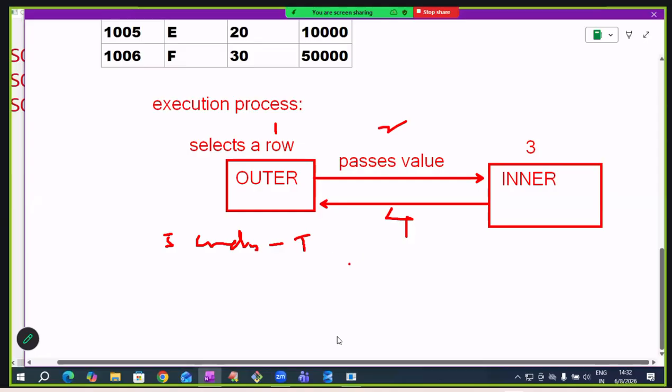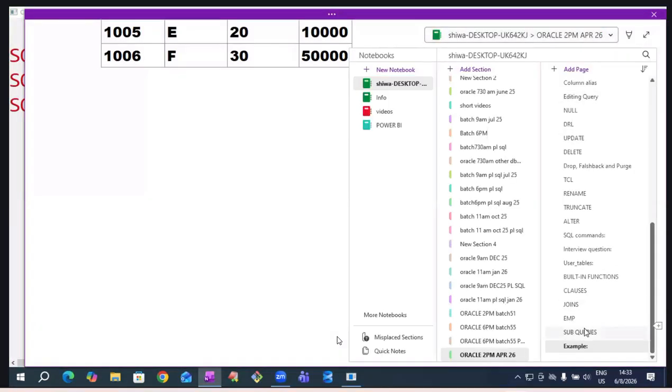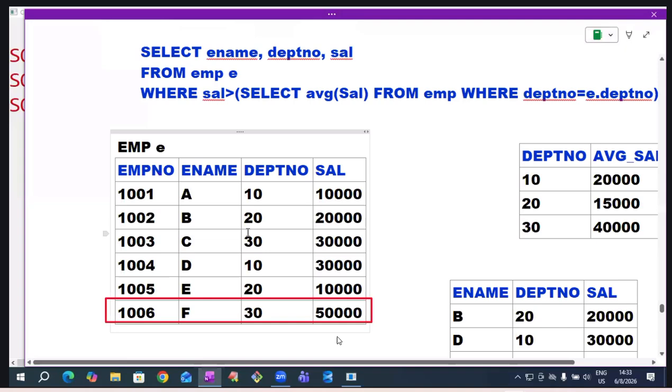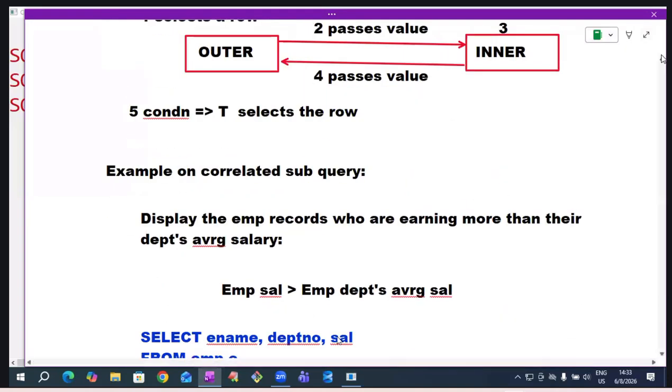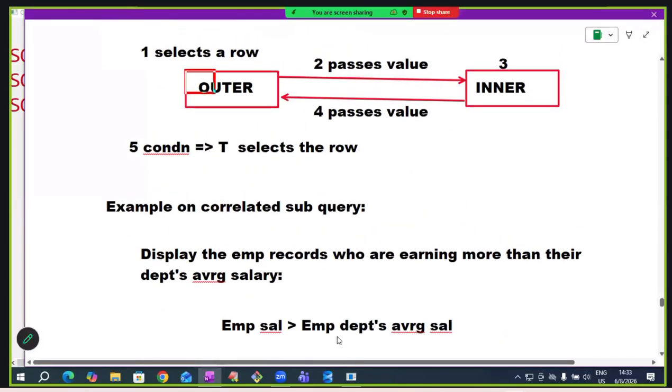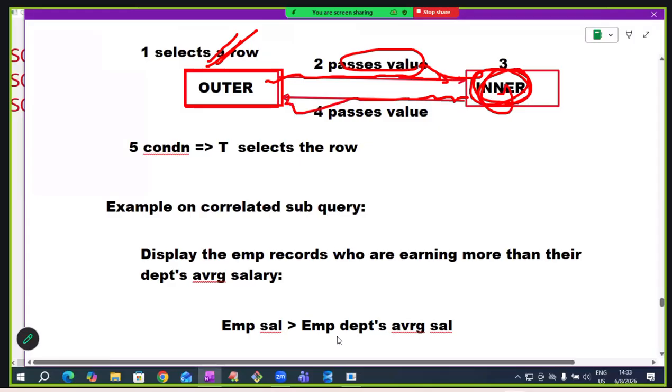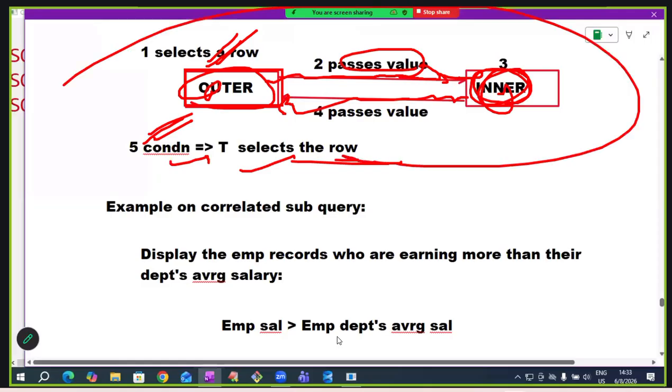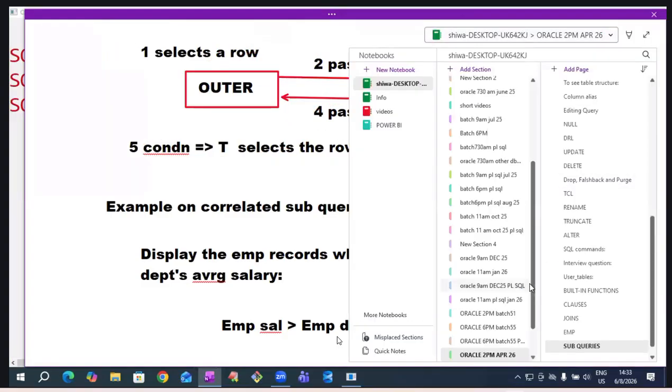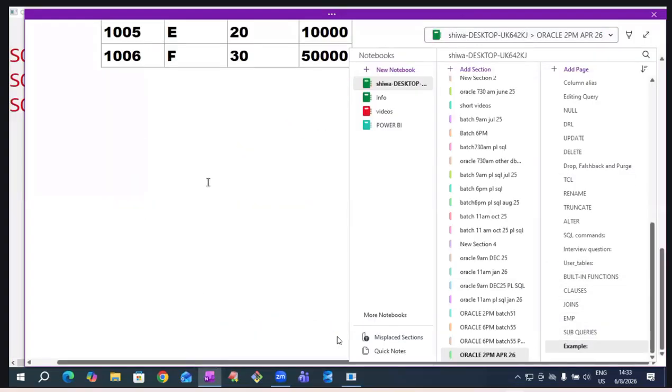If the condition is true, it selects the row, otherwise the row will not be selected. This I explained in the previous session. First the outer query will be executed and it selects the row. The outer query passes a value to the inner query, then the inner query will be executed. The inner query passes a value to the outer query, then the outer query condition will be tested. If the condition is true, it selects the row. These 5 steps will be executed repeatedly. Apply these 5 steps to this example now.